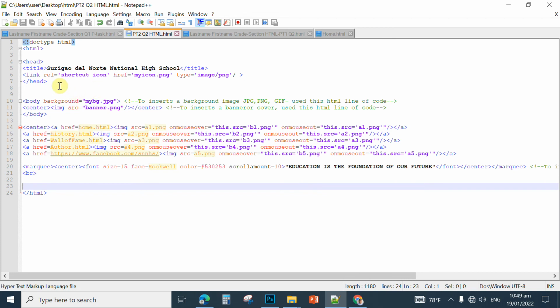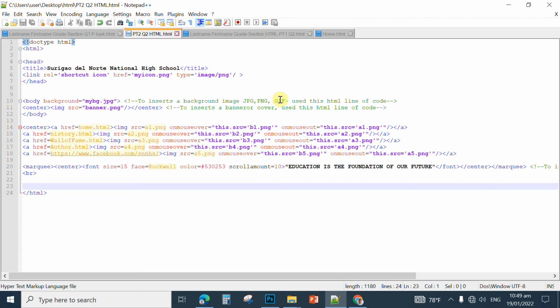Here is your fav icon, your title, your head, your background, my BG. This is the syntax for the code to insert a background image. You just make sure of the type of file, if this is JPEG, PNG, or GIF.